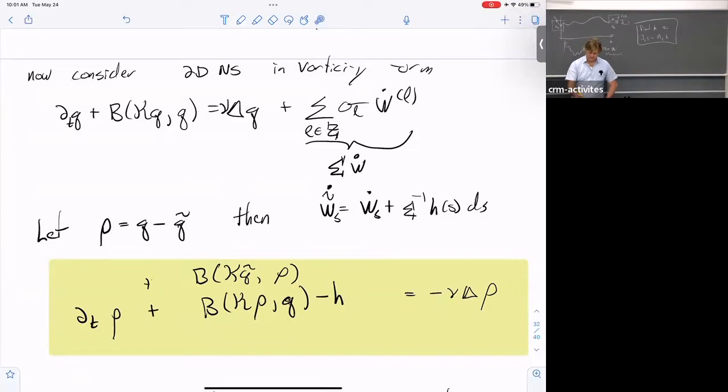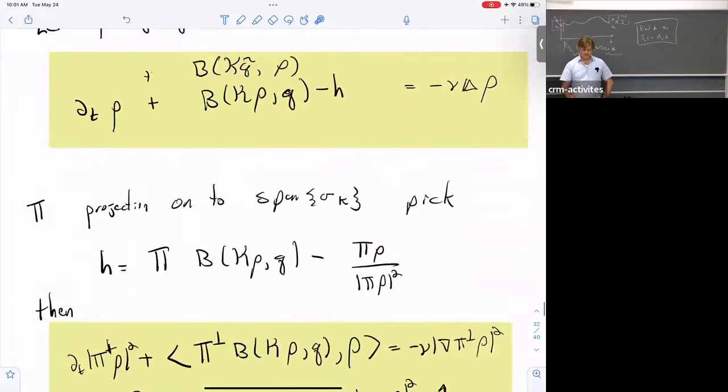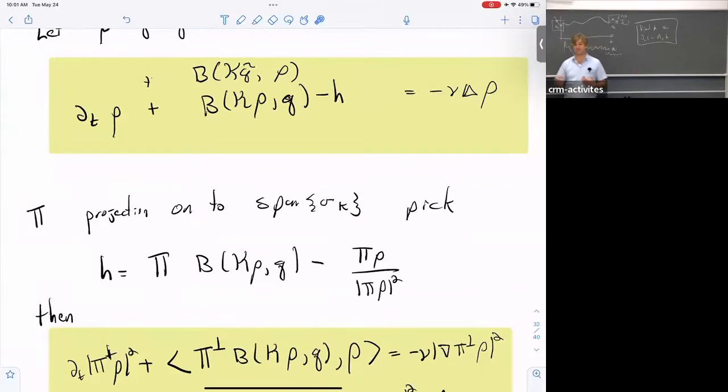Okay, so now if I let pi be a projection onto this span, so I'm thinking of these sigma k's as being a finite set, and I'm thinking of them as spanning all the low modes. And this is very much related to, when I first started thinking about this, actually, this was all in terms of kind of reduction to the unstable manifold, Foias-Prodi estimates, it was things like that. I'm not presenting it to you this way today. Maybe if I have time, I'll say something about it, but here are the ideas.